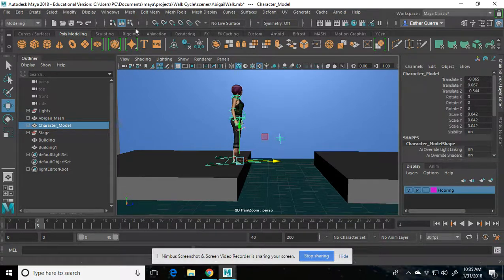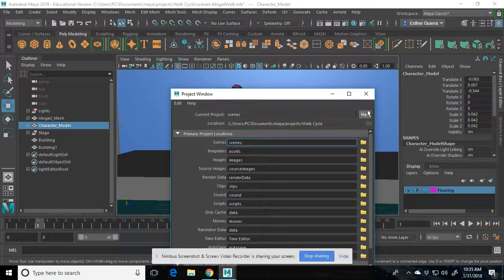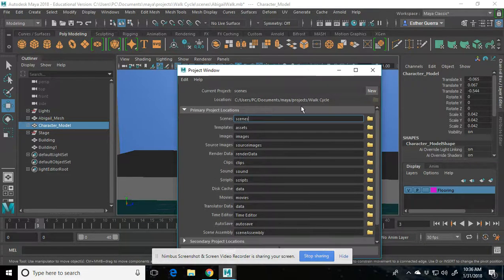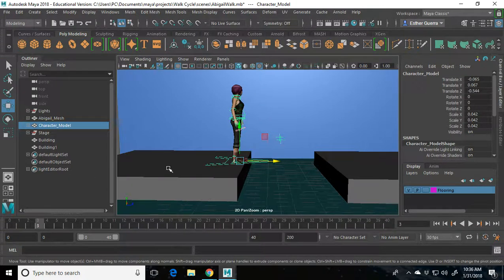Once you have that, please be sure to create a new project window. It's easy to do. All you have to do is create new and call this jump. Call this a jump sequence right here. Make sure you change your location to at least documents, my projects, and projects. Now once you have that, all you have to do is pretty much press accept. So since I already have this, I don't have to worry.